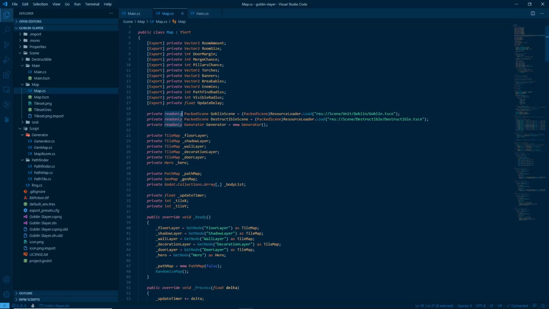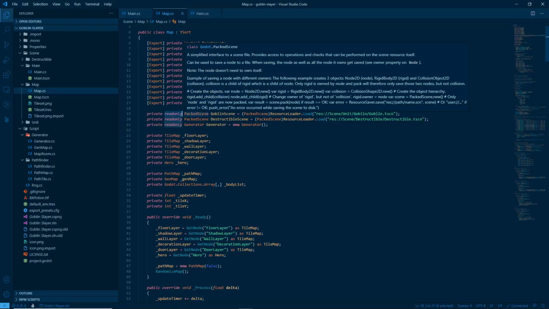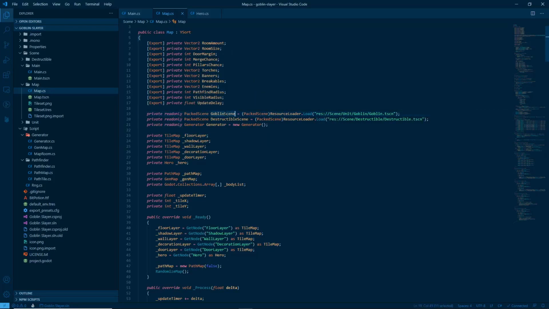Read-only is like a final in other languages. What does it mean, actually? Read-only means we can instantiate it over here, but we can't change goblin scene later. We might change something inside goblin scene, like X, whatever, but we can't change the scene itself later. So why are we doing this? Well, I can think of two reasons, first of all, off the top of my head. First of them, security, because you can't accidentally break something. And second of them, and I might be wrong, but it might be faster, because one of the advantages of using a language like C# is that by making it very clear the type of variables, their variations, their metadata, you don't put that load on the compiler. You put that load on yourself.